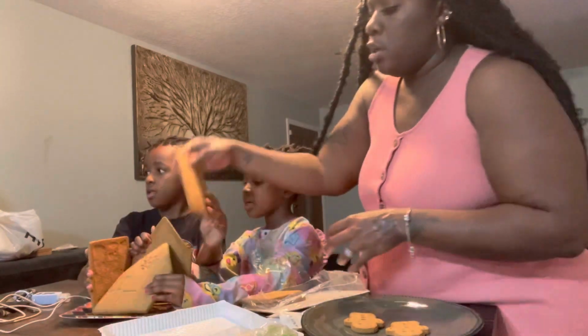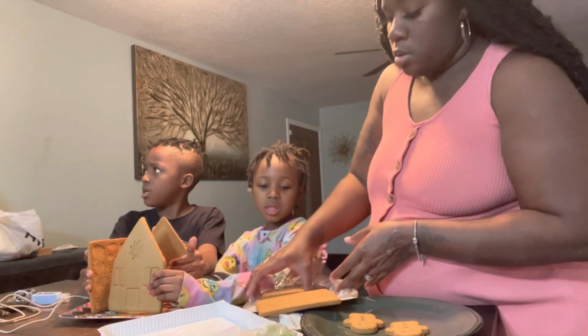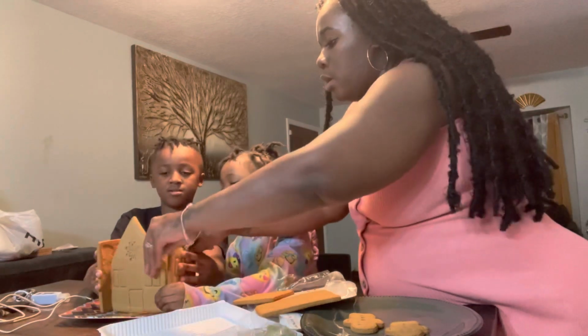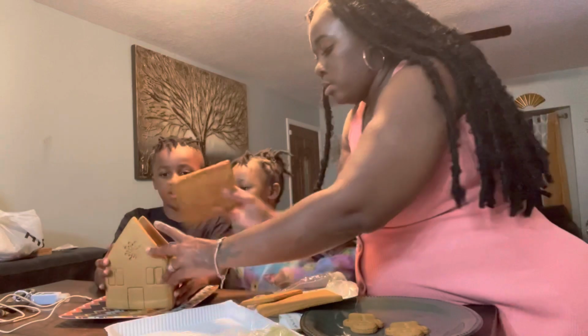Oh wait, actually this is the roof. This is the roof. Okay, so these are the windows. Look, look. So these are gonna go on the side like this. This is the roof. So that's gonna go up there. So let's do that last.